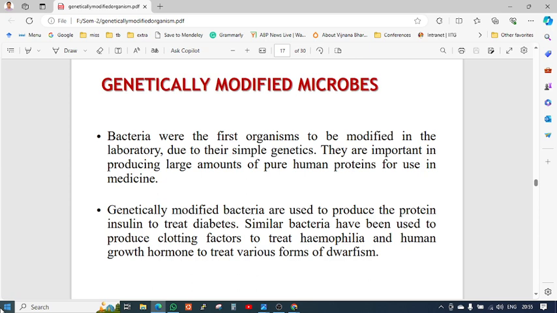That means some hormones and chemicals are used for clotting of the blood in hemophilia. Hemophilia is a disease where, if there is a clot, the flow of blood stops. So to treat this kind of disease, GMO are utilized to produce these chemicals and growth hormone. Like some people who want to increase their height, this growth hormone can be produced from GMO techniques.